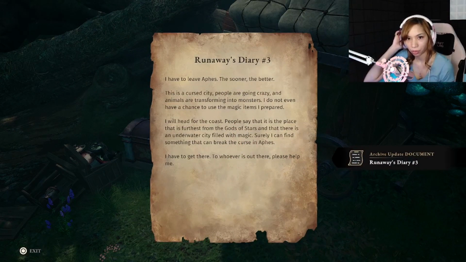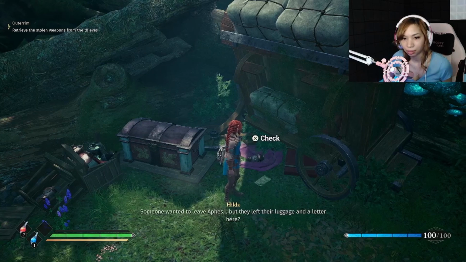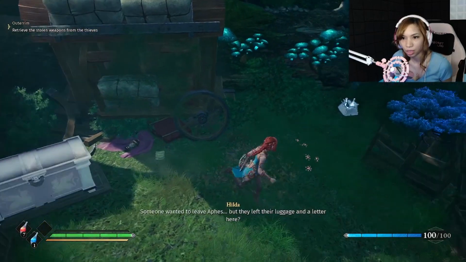Runaway's diary number 3. I had to leave Effie's. The sooner the better. This is a cursed city. People are going crazy and animals are transforming into monsters. I do not even have a chance to use the magic items I prepared. I will head for the coast. People say that it is the place that is furthest from the gods of stars and that there is an underwater city filled with magic. Surely I can find something that can break the curse in Aphis. I have to get there. Whoever is out there, please help me. I didn't even leave a name.